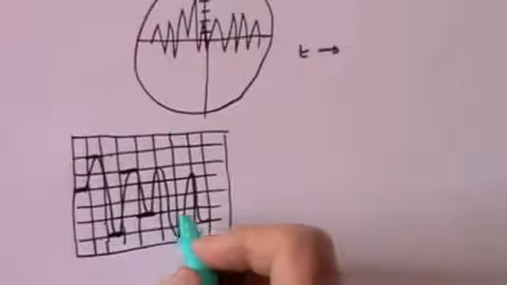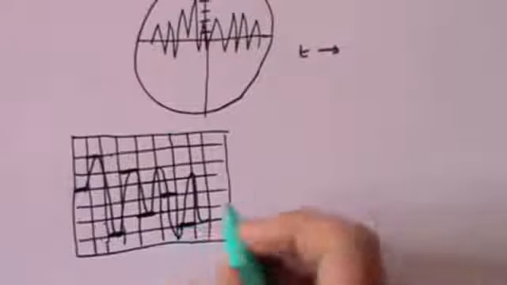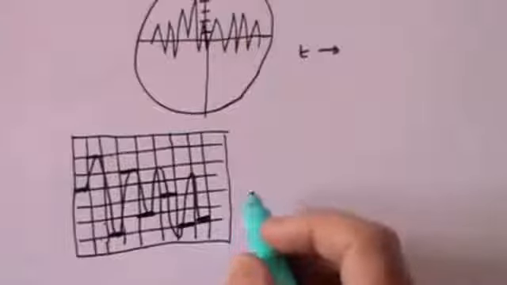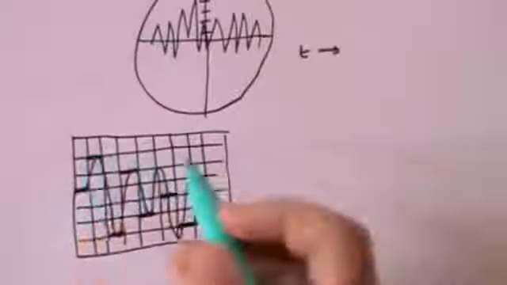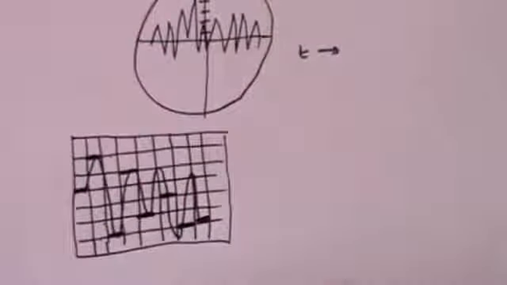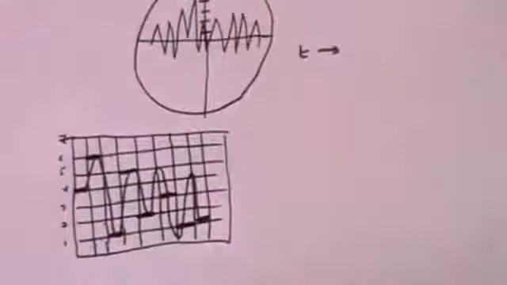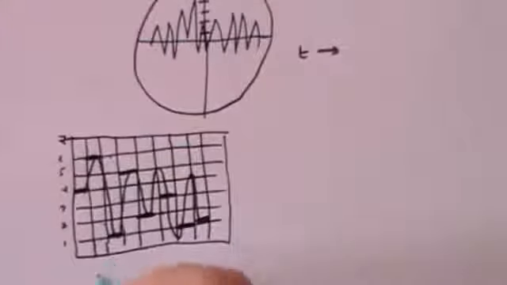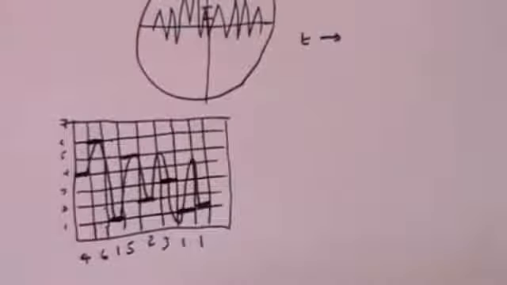Don't criticise my kind of assumptions. Computers do this much better than I can. Here we'd say it's this. Here we'd say it's this. So we've now got the value per square. And this is 1, 2, 3, 4, 5, 6, 7. And so the digital value of that signal would be represented as 4, 6, 1, 5, 2, 3, 1, 1. Okay, that is the digital value of that signal.